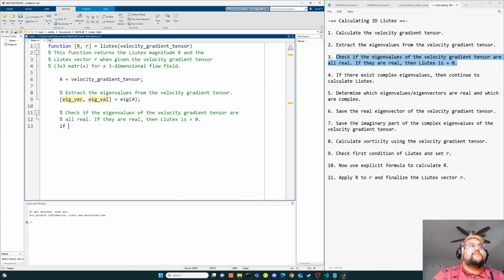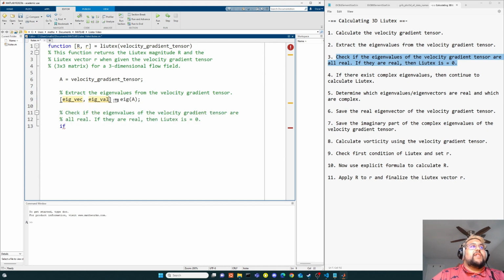There's a cool function that determines if an object is real. When I calculate these eigenvalues, it's going to return two matrices.